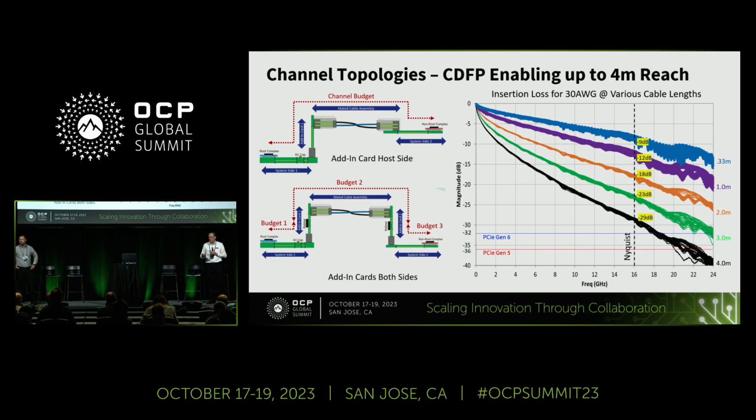And in this case, we're showing that even a 4 meter cable is not really getting past the budget of Gen 5 at 29 dB. We still have 3 dB or more until we get to the limit for PCIe Gen 5. And in fact, you even have budget for Gen 6. So we have a lot of budget there, again, if your system is architected for that specific purpose.